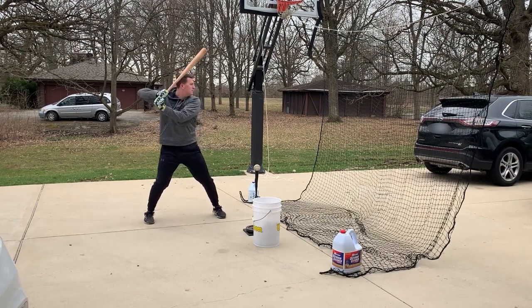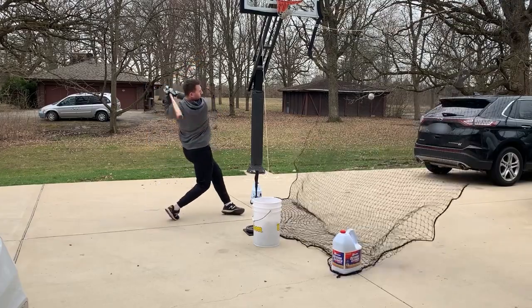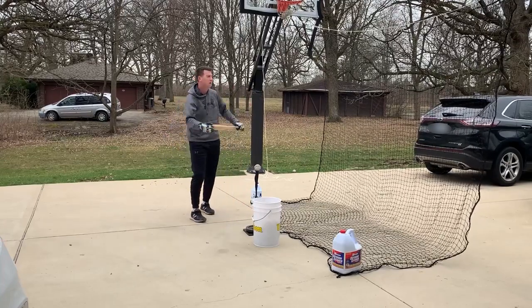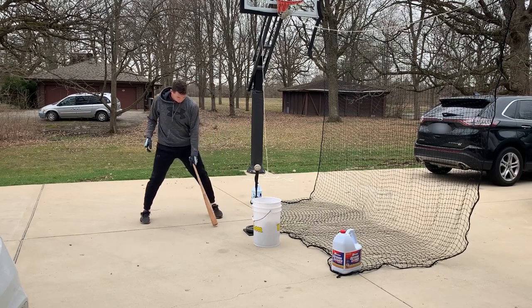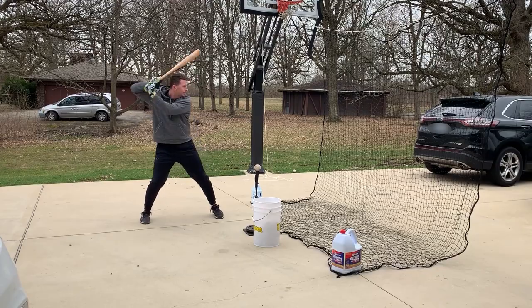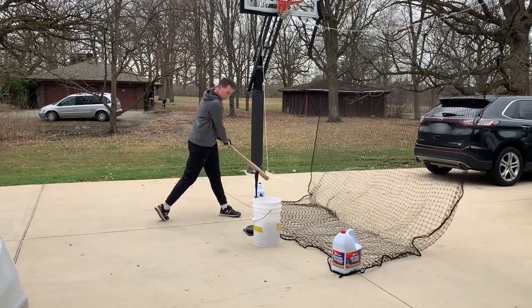Pretty simple, pretty self-explanatory. I know people always talk like, why don't you use your bottom hand? Why don't you do bottom hand drills? It's not for me. I would highly recommend it for you guys. Separating your bottom and your top hand, teaching them how to work independently, and then bringing them back together and working together, it's going to pay huge dividends for you guys as you move forward here in your progression.